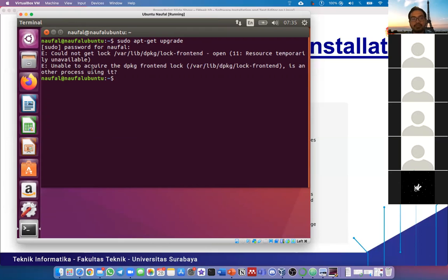Yeah, it's still the same problem. Unable to acquire the dpkg lock, blah blah blah. It's another process using it. Okay.